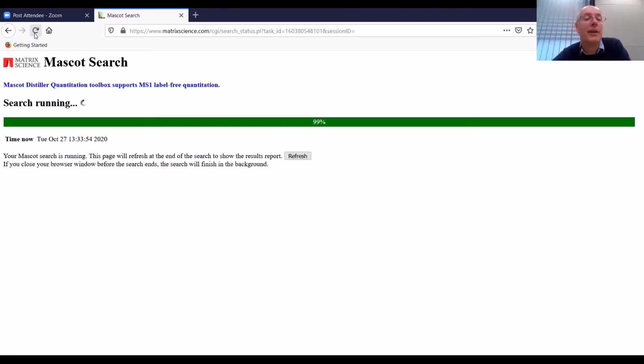It should be used by thousands of people all the time, so I wouldn't have thought we would make that much difference. Has anybody got a result? Has anybody been following me on the second sample and got a result they can share with us? Yeah, I'm following, but in my screen it also shows 99% search running. Okay.